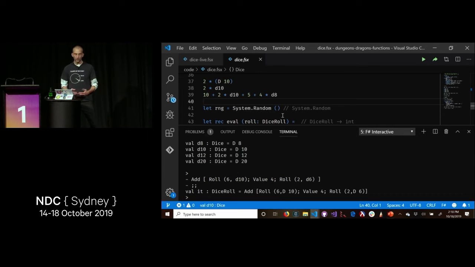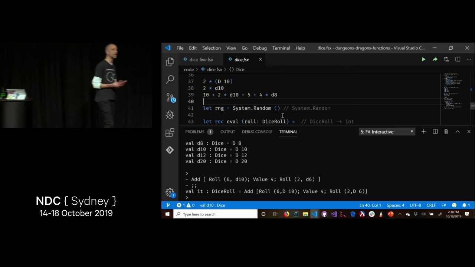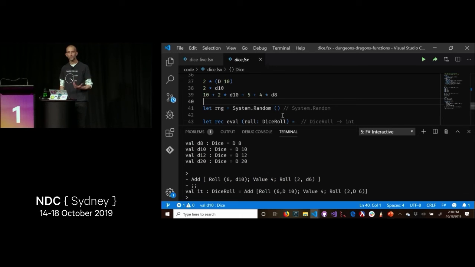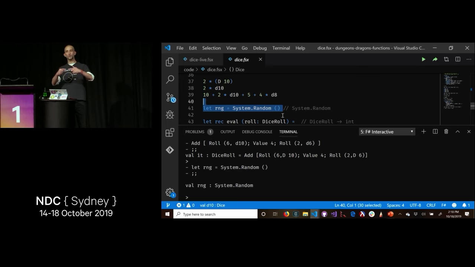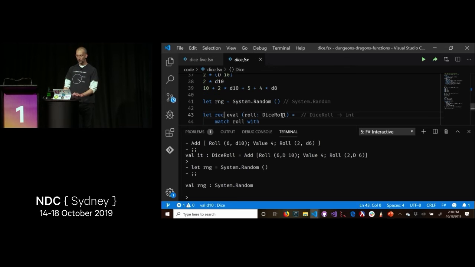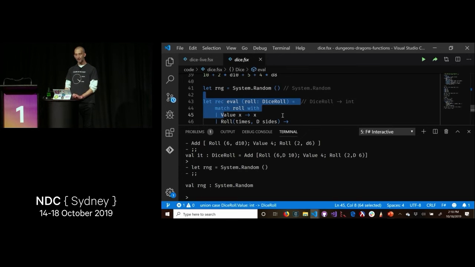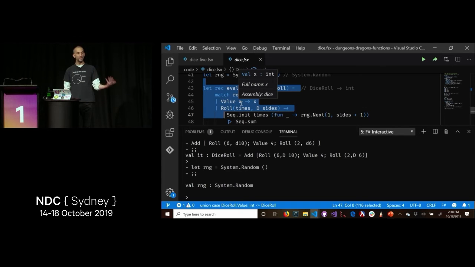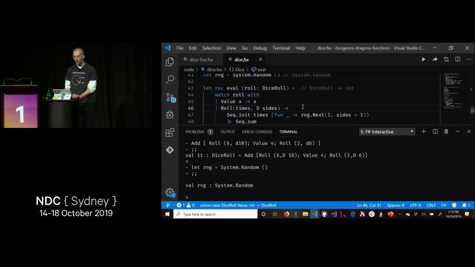Well, if you have expressions, usually you don't do this for the sake of having expressions. You want to evaluate them or do something with them. In this case, I want to evaluate the result of a dice roll. And so the pattern you would use is something like a recursive evaluation function, which is going to recursively walk through the structure and do something with it. For instance, if I wanted to evaluate a dice roll, I would say, if you give me a dice roll, that dice roll can be a couple of things. It can be a value. If it's a value, like a number of 10, I'm going to give you back 10 because I have nothing to evaluate. If it's rolling 4 times a d10, I'm going to do 4 times a roll and I'm going to do the sum of this thing.